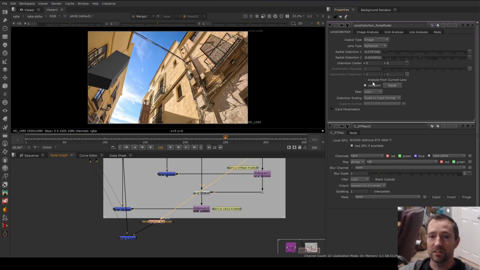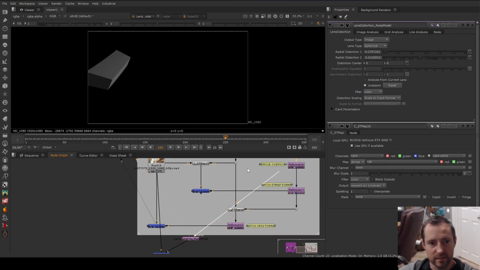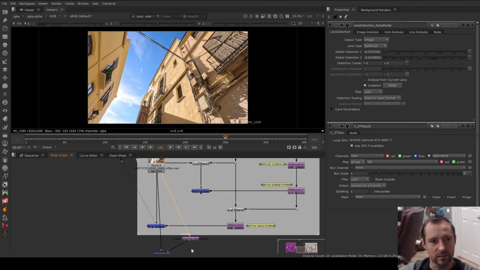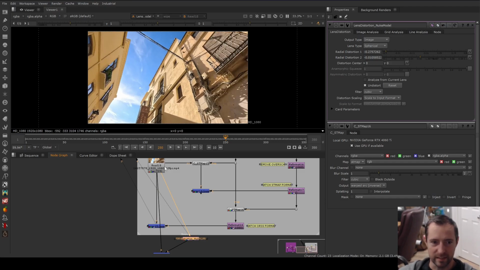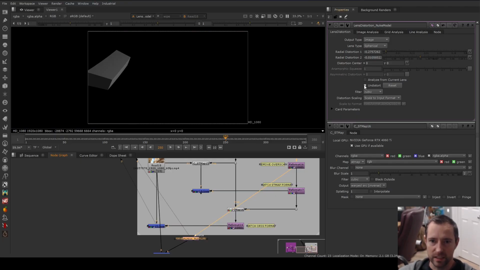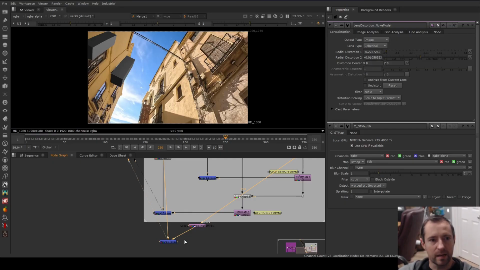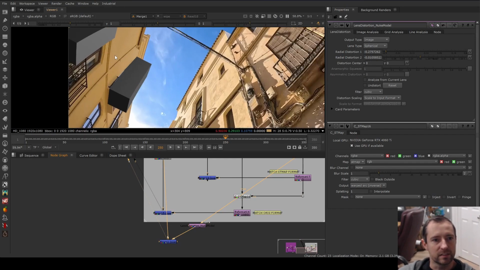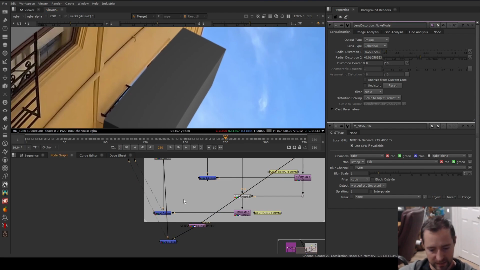oops, forgot. It also defaults into undistort, just so you can, let's take a look at this, and you can check the footage, just to see that it's undistorting properly. It's just the way I decided to have it default in. So if you plug it in here and then untick undistort, that will redistort it, and it puts it over the top of your footage. And now you can see that they're basically exactly in the same place.